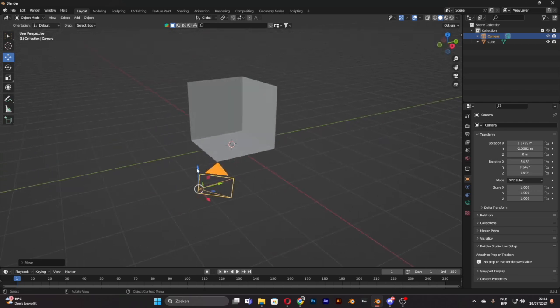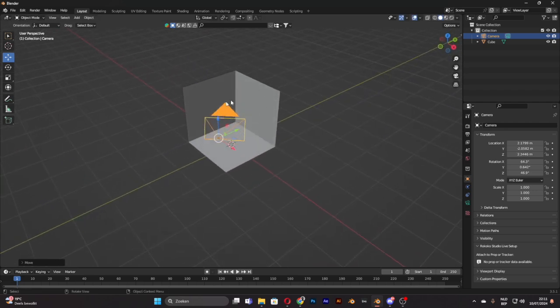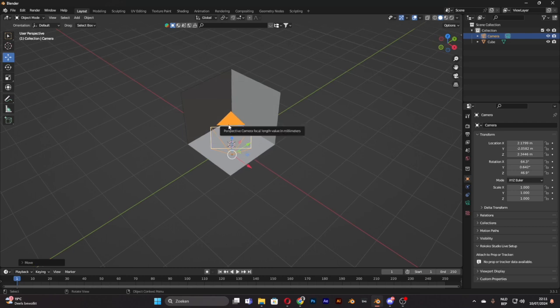There is a camera right now in my scene, but I want to make sure the view of an isometric room needs to be spot on. It can be a little wonky, it can be too much tilted downwards, so it has to be the correct rotation of everything. So while the camera is selected, I'm going again to object properties, and I'm going to the rotation. Rotation X, I want it to be 45 degrees, rotation Y 0, and rotation Z again 45 degrees.